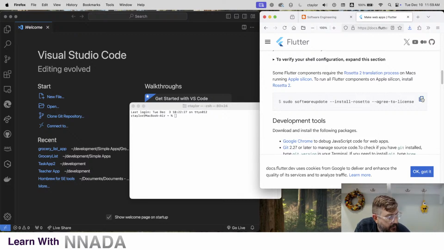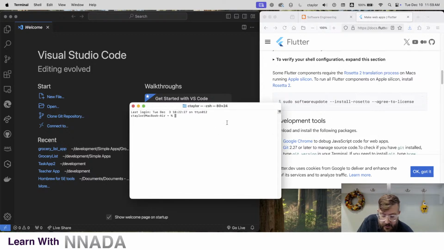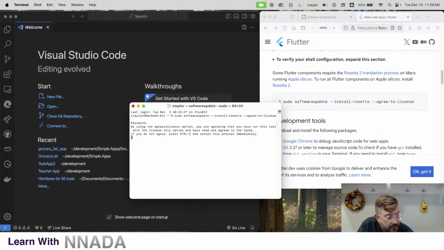So here we go. We have this command, sudo softwareupdate --install-rosetta --agree-to-license. I'm going to copy it with this little double thing here, copy. And then we are going to paste it, hit enter. It's going to ask for my password. I type it in, even though you can't see it. I can't see it either. It doesn't do anything for me. Hit enter. It works. I agree to the license. It starts to install. It's finished. Great.